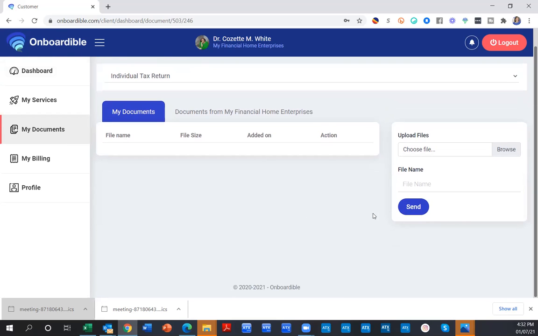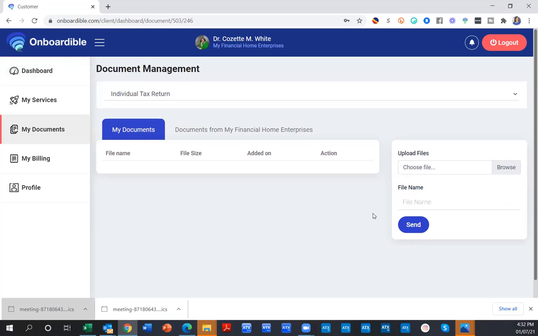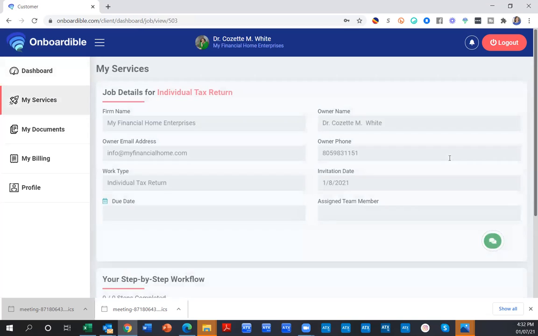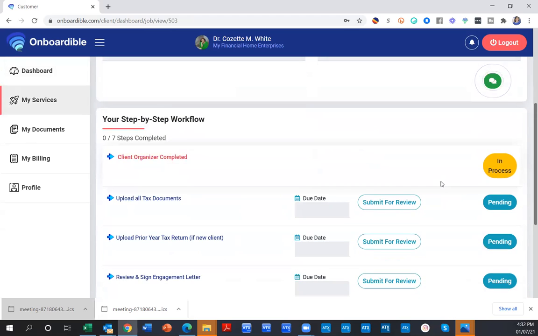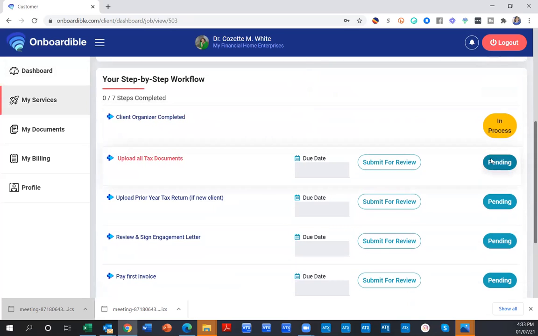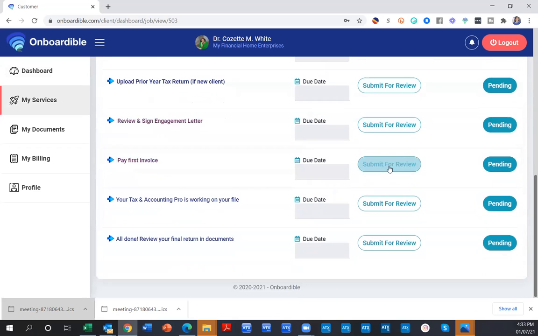Now, once you have submitted everything, we will automatically get an email that documents have been submitted. Once you have submitted everything and we are good with all of your documents, then we will notify you. Let me go here. You will see it's going to tell us what's in process, what's going on, what you still need to send. As you can see, a lot of this has pending by it, which means that you still need to submit documents to us. Once we see this go from pending to a different status, then we know that you have actually submitted everything to us. Right here is saying that you need to submit for review. You have not submitted it.